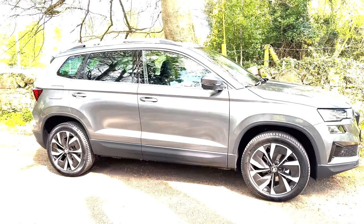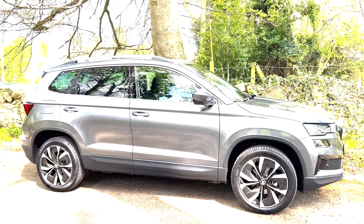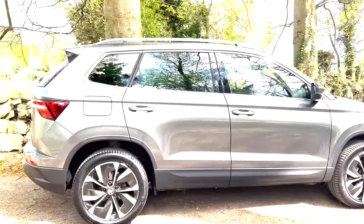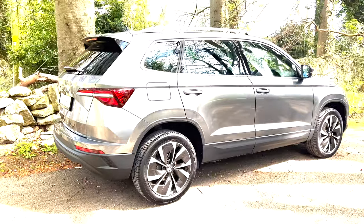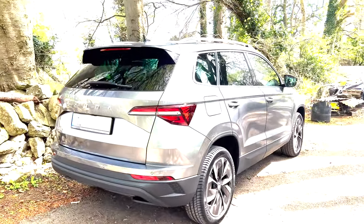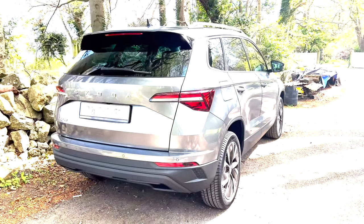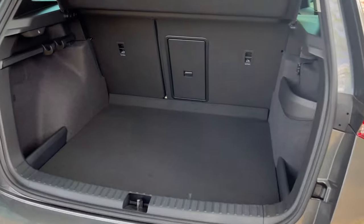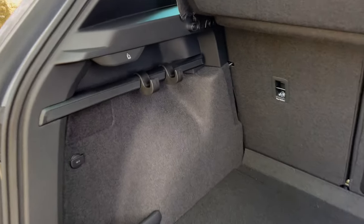Side on profile. And walking around the back, here's the angle. Wide Skoda lettering. It's like a baby Kodiaq. Here is our boot, which has got, oh, look at all the Skoda stuff.